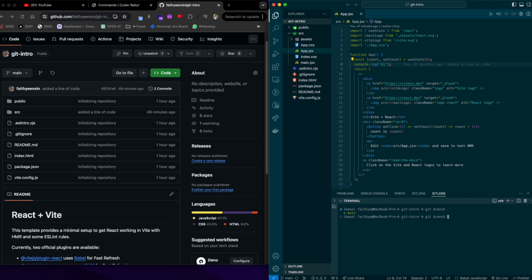Usually you will name your branches in a certain manner, like feature for a new thing that you're working on, fix if you're trying to fix existing code, or chore, which is like you're cleaning up your code. This might be a bit confusing, but it's okay if you don't understand, because these are just naming conventions that are practiced in the working world. But right now, you can name the branch whatever you want. I'll just name mine feature.